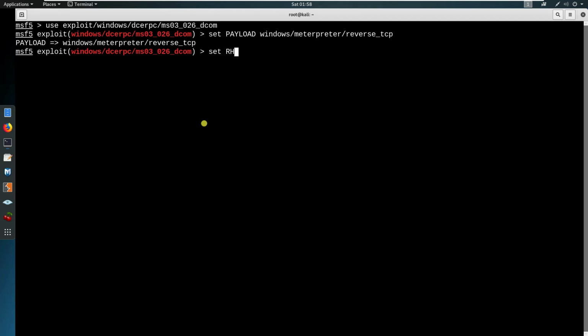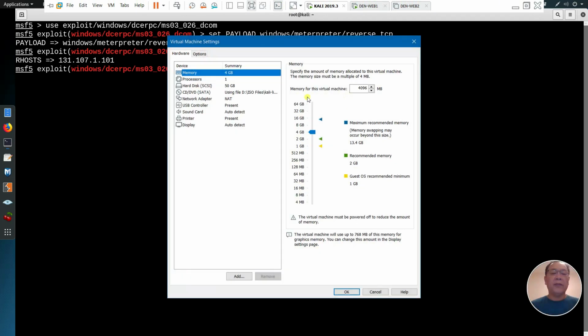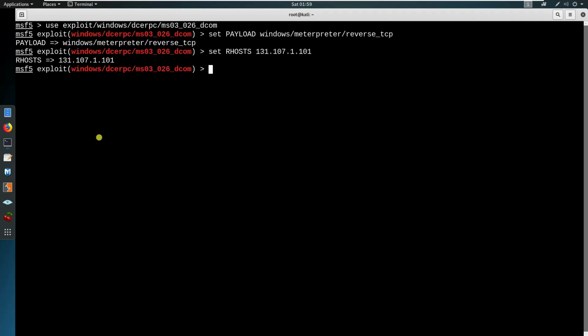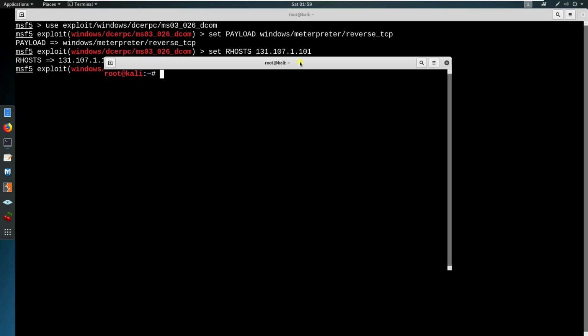Set our hosts. This is our target, which is Windows 2000. Our host is our machine. Oh, I forgot. I need to change this back to host only. And we can just open this one to make sure that we set the IP address on the same network.